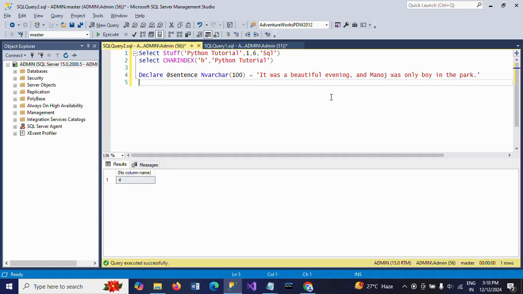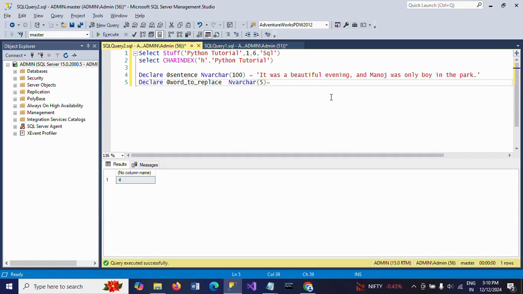Okay. Next, I am declaring one more variable, @wordToReplace. Here I am taking VARCHAR data type with 5 length.